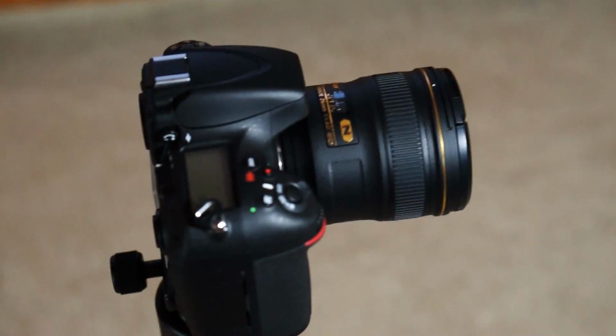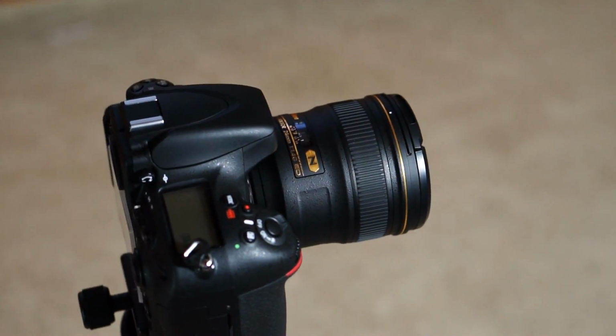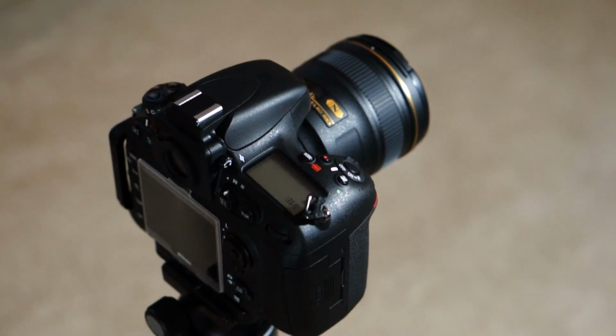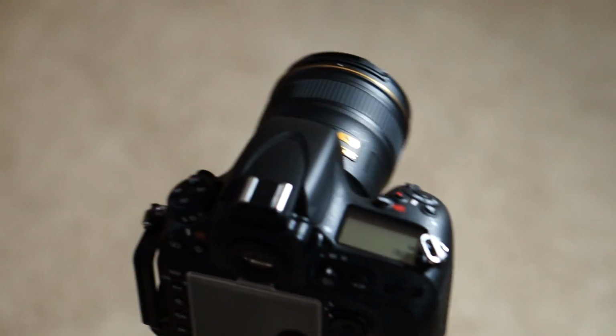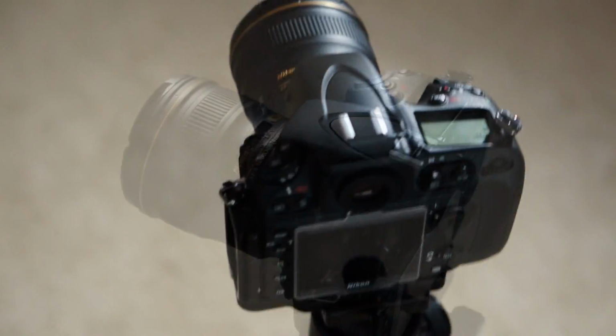If you haven't already bought your D800 and you don't think you can get access to one of these lenses, then I highly suggest you hold off your purchase until Nikon acknowledges the problem and either announces a fix or at the very least a recall, which should assure that you should be able to get your body fixed even after the warranty period expires.